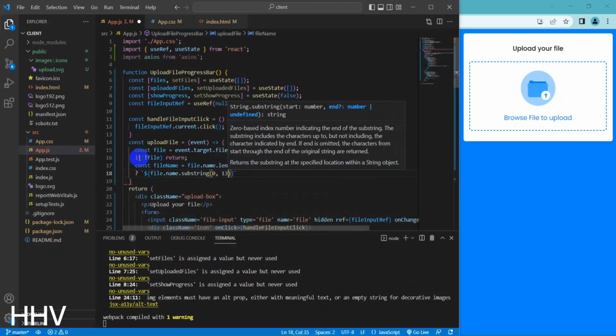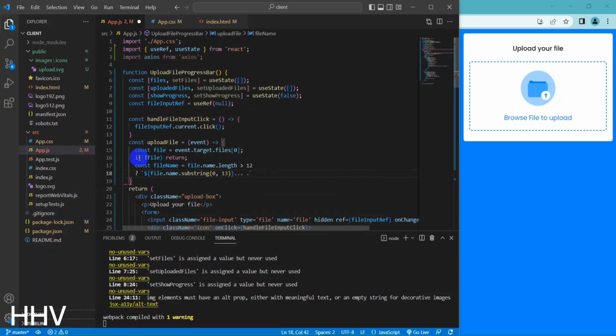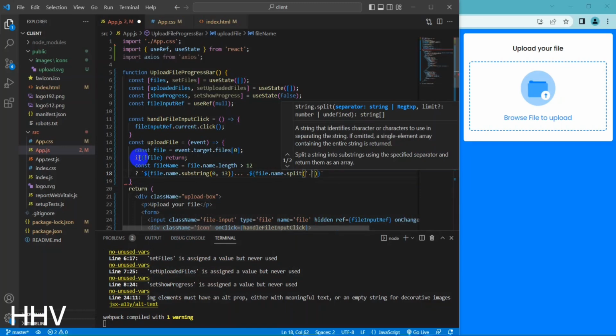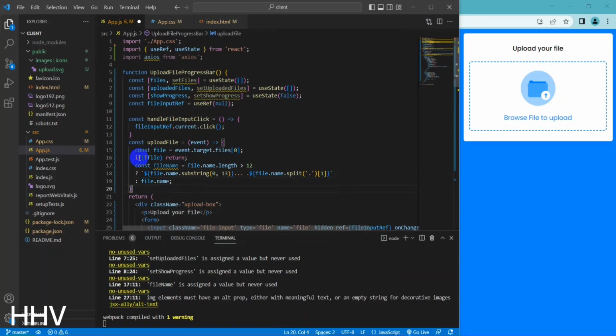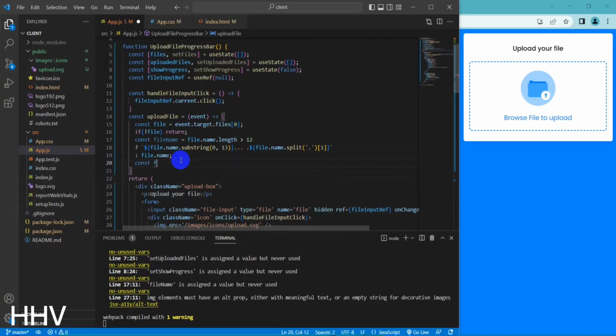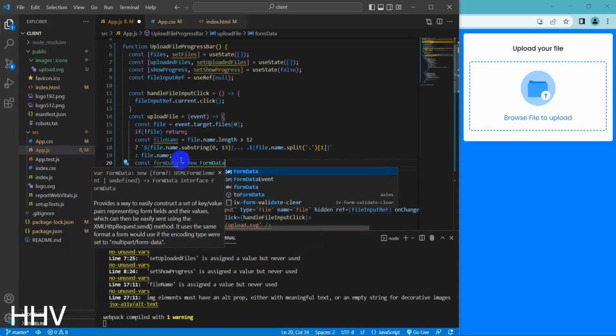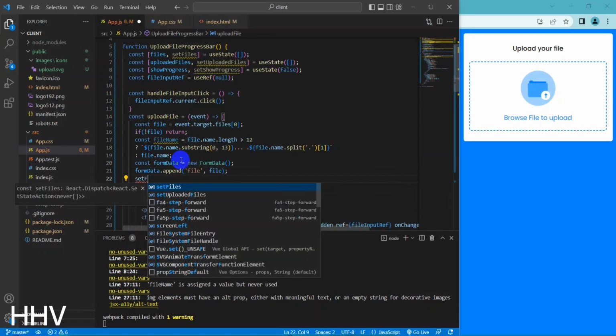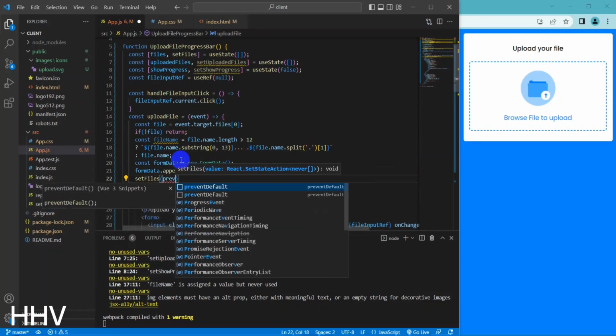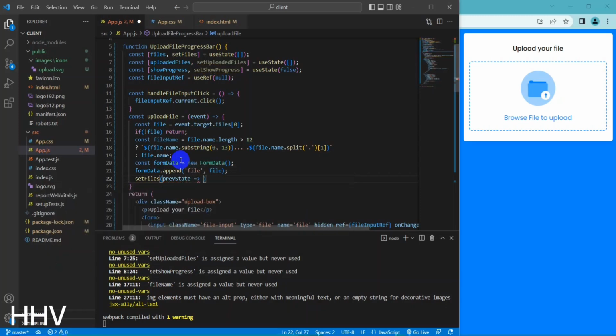This is a JavaScript function called uploadFile that handles the uploading of a file to a server using the Axios library. It takes an event object as its parameter, which represents the input change event when a file is selected. First, it checks if a file has been selected and if not, returns without doing anything. Then it creates a FormData object and appends the selected file to it. It then sets the file's state using the setFiles function. The file's state is an array of objects, where each object contains the name of the file and the percentage of the file that has been uploaded so far.